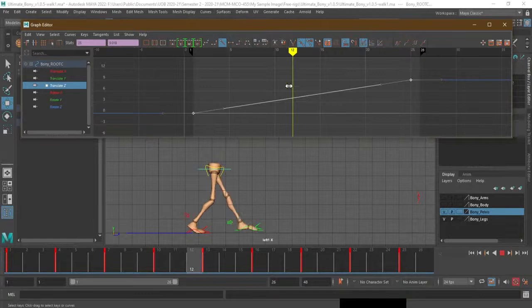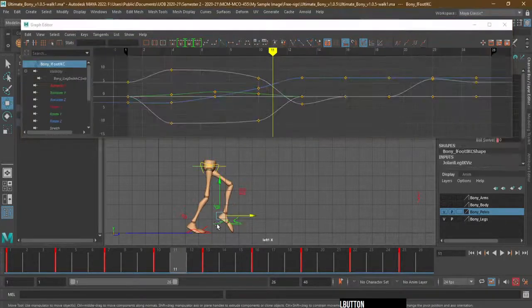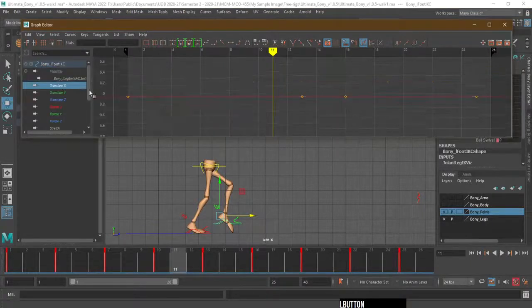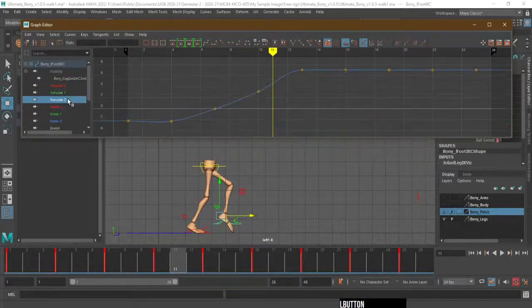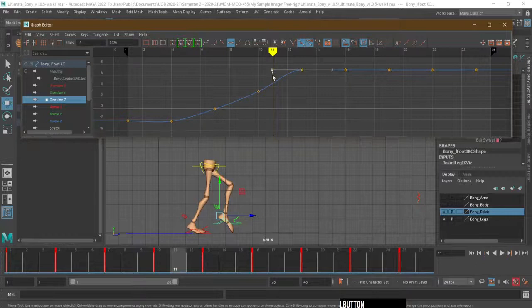Now let's see why we are having this part. This is called debugging. You have to check what is going right or wrong. So I think this is because of this part.